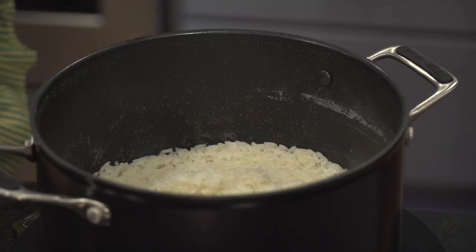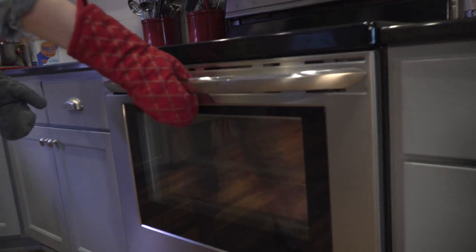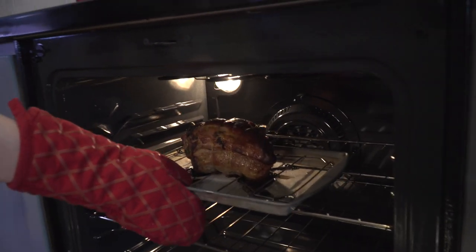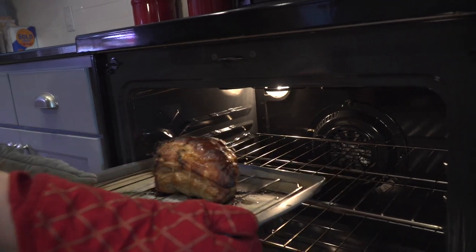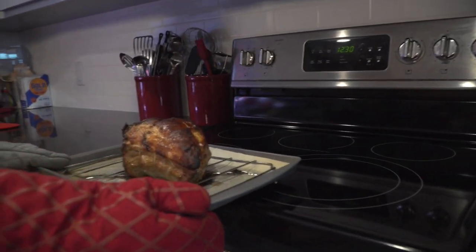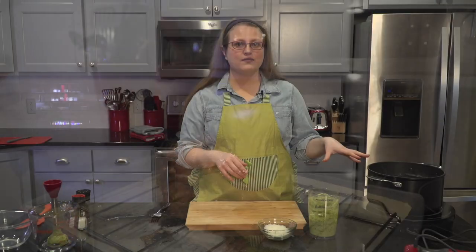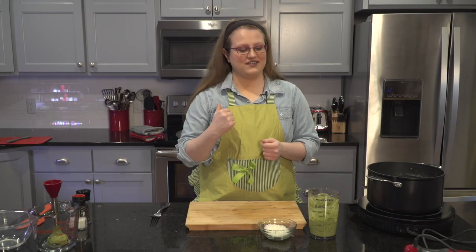So while our rice was finishing up, the roast came out of the oven. So now that needs to sit for 30 minutes so that all of the juices can be reabsorbed back into the pork. And that's great because it gives us time to finish up our rice, and it also gives us time to go back to that sauce.